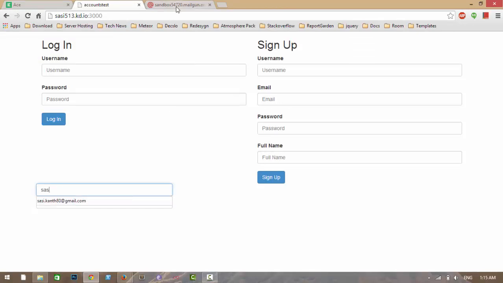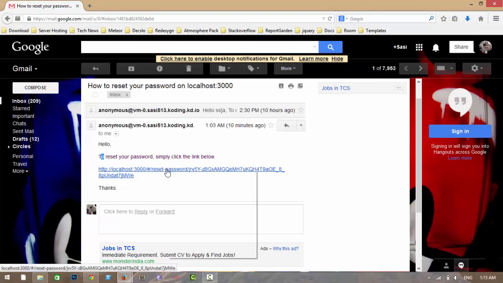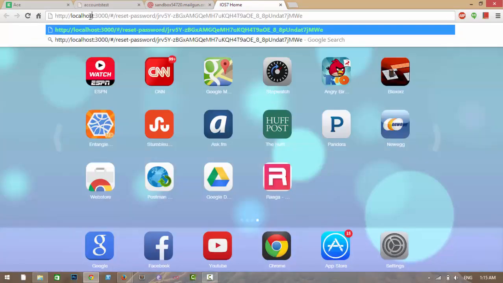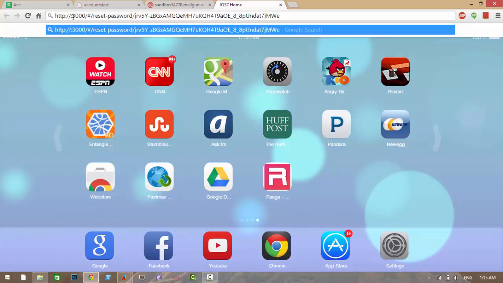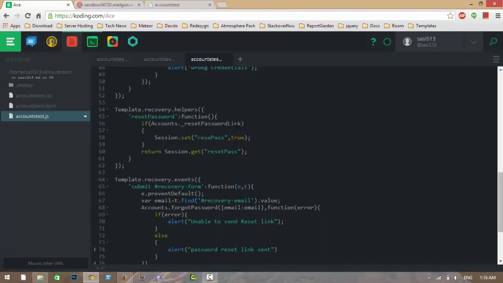Now we will take that link and copy it. Here I'm not working on localhost, so I'm giving my host. Sorry, here it is not a link, it is a password reset token.